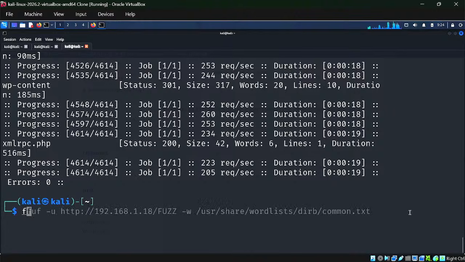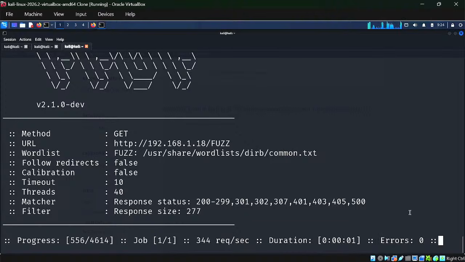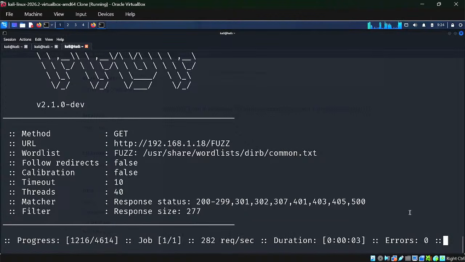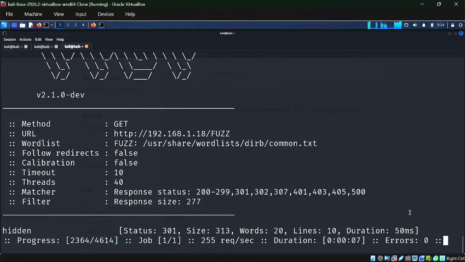Just write again, -fs 277. I'll click enter and I'll wait for the job to complete. So as of right now, it should only give me information about the ones that are truly important to my system.